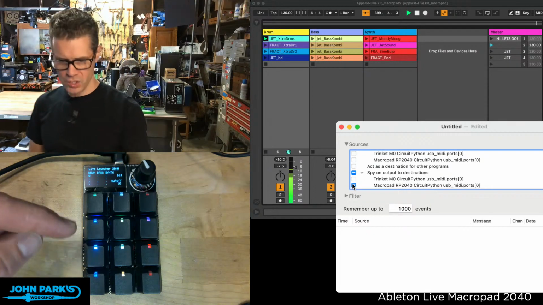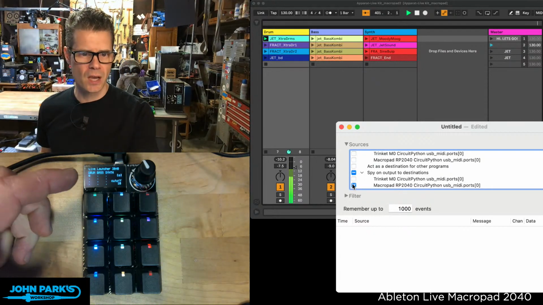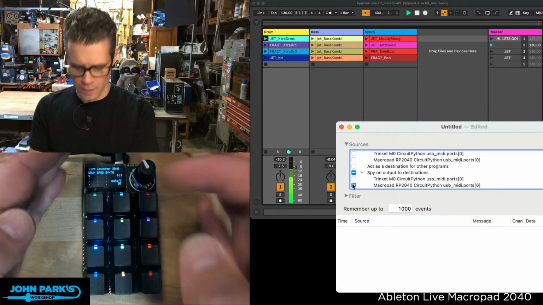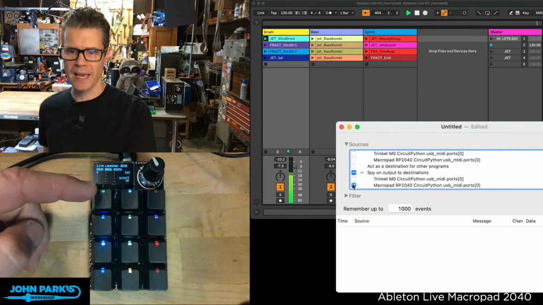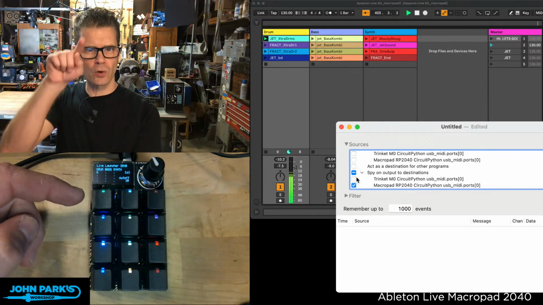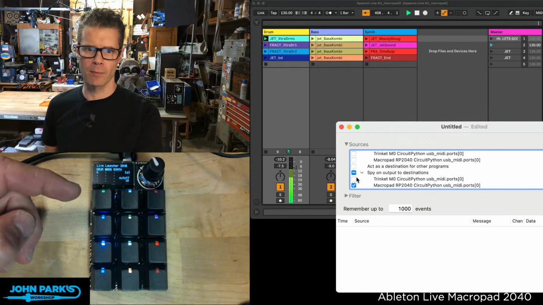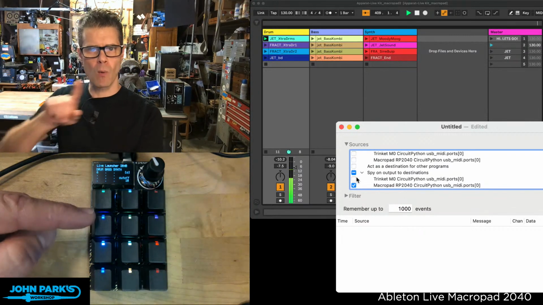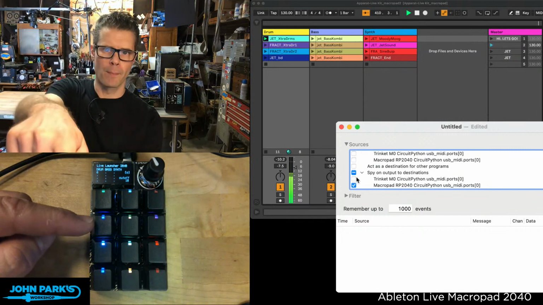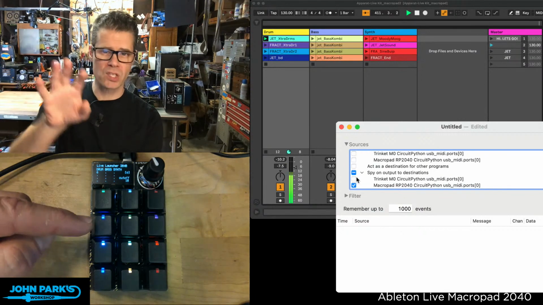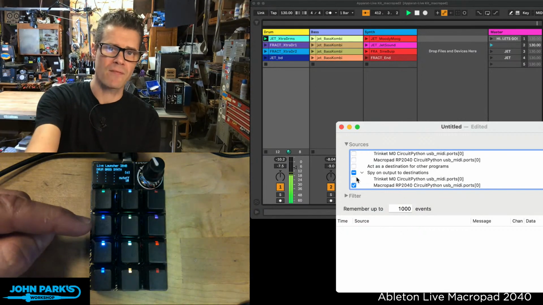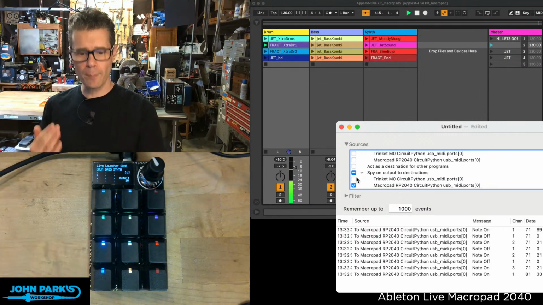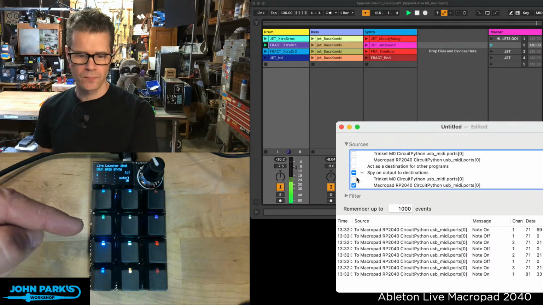So I'm going to spy on the traffic that's going from Ableton Live on my computer over to this MIDI controller. Right now you can see this first upper left button is green. That's the one that's playing right now, and you can see there's a little green arrow on that cell in Ableton. When I press the next one, even though we're not watching the traffic go from my Macropad to the computer, we'll see that traffic flows back this way, and we'll take a look at what that is. Okay, so I pressed the second key.